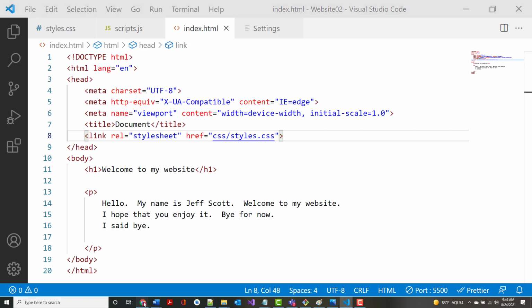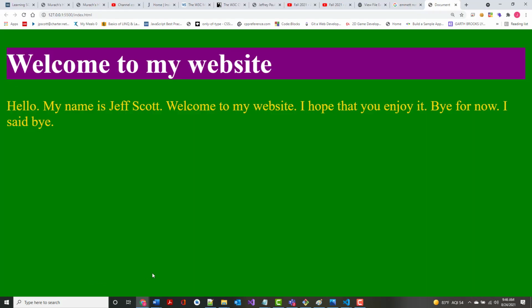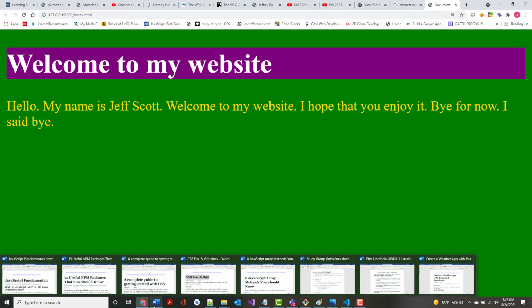Now when I go back and look at my document, there it is. Now, it's ugly as hell, but that isn't the point. What you have learned right now is how to create your first HTML document and how to add CSS to it. And guess what? We're going to do one more thing. You're all advanced people. So we're even going to do something that we're not actually going to talk about for 4 or 5 weeks, because I want you to see JavaScript. All right? So, question? Okay.